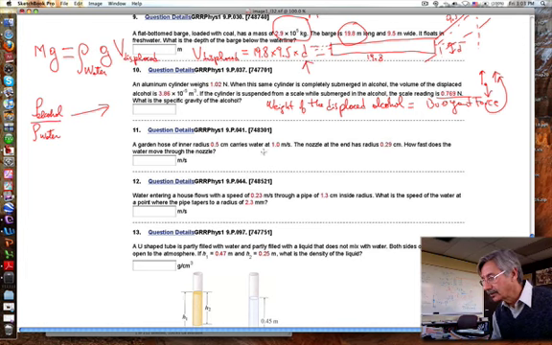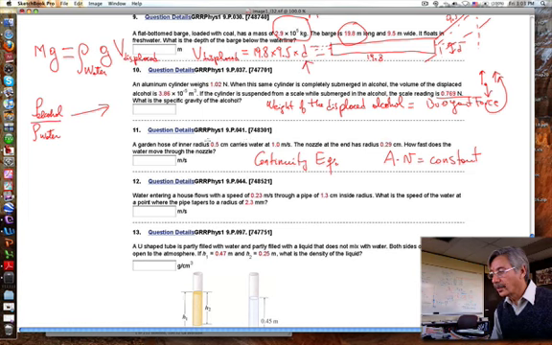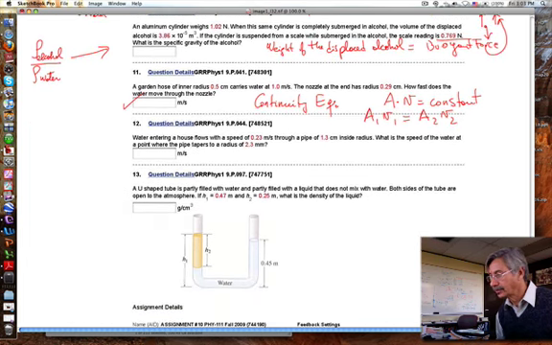This is a problem of the continuity equation that we did today in class. The continuity equation has to do with when fluids are in motion. And with fluids that are in motion, the product of the area times the velocity remains constant. So in one case you have one area, one speed, and in the other case you have another area and another speed, and this is how you calculate how fast the water will move through the nozzle. It has to move faster than through the hose because now the area is smaller.